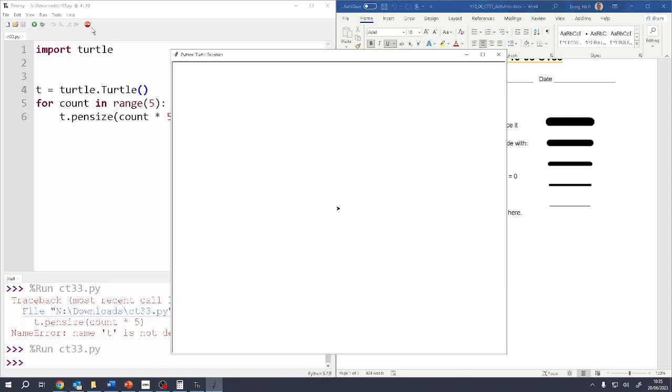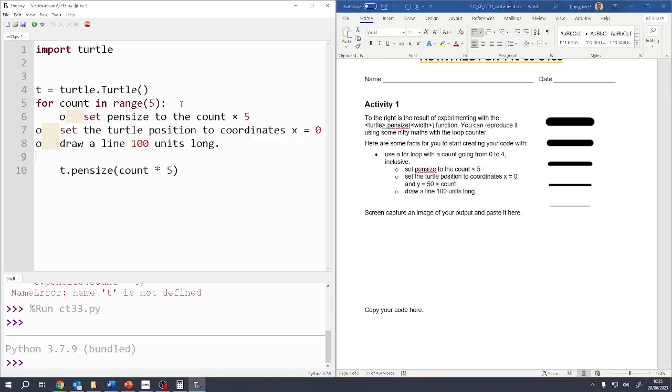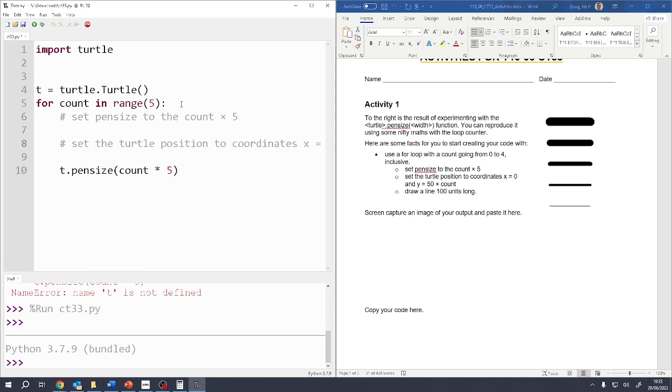It looks like it's crashed. You have to press the stop button up here. What else does it say? Do you know what? If there's ever a question paper that gives you stuff like this, you get marks in like question 4, 5, and 6 for putting comments in and white space, even if you don't know any of the code at all. So I'm going to put some comments in and some white space. White space just means blank lines to like split it up into paragraphs.